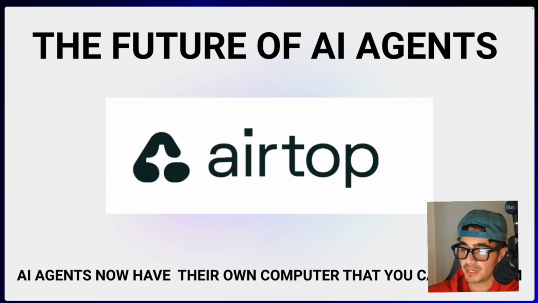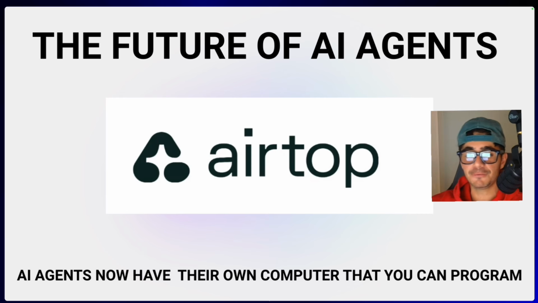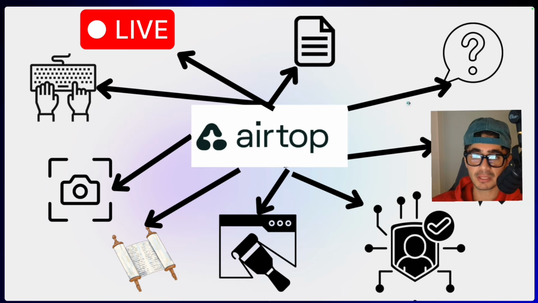Airtop, guys, is the future of AI agents because they now have their own computer that you can actually program. Where this first started was way back in 2024, when Anthropic came out with computer use. But the problem with Anthropic's computer use is that it wasn't programmable via an API. And that's what Airtop allows us to do.